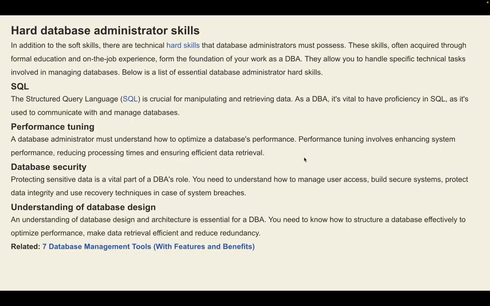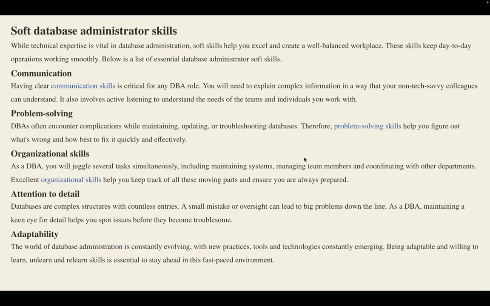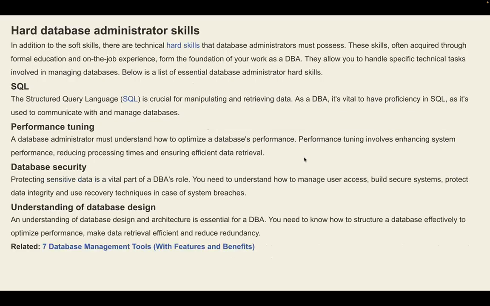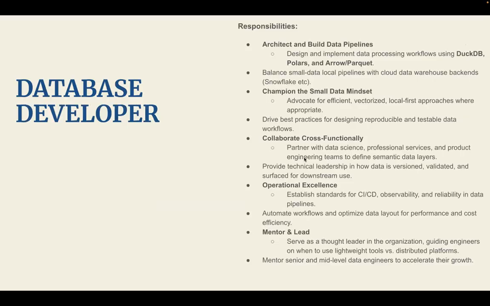But the SQL is still very interesting to me because I haven't learned about it yet, but I do want to learn about it. Because the crucial manipulating and retrieving data is actually really interesting to me. And I already have a lot of experience as far as soft skills, like communication, problem solving, organization, attention to detail, and adaptability, because I've worked in the server industry before. But I need to apply that with tech, of course, for this industry.